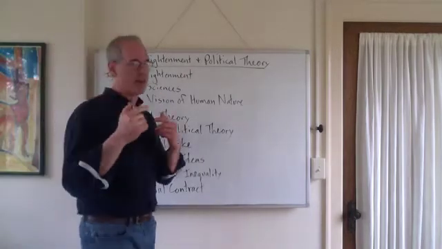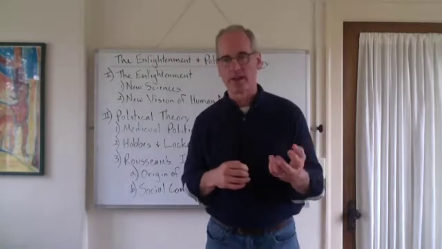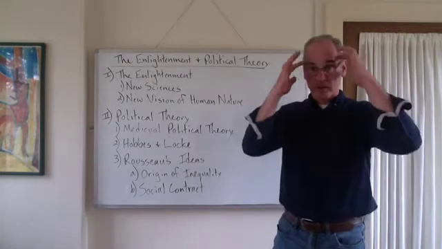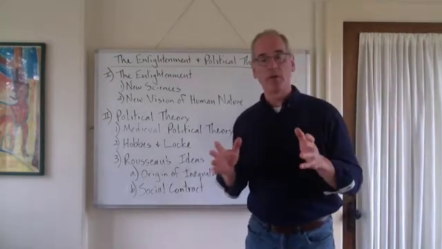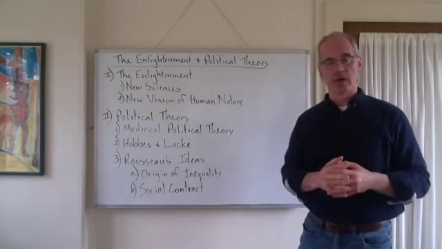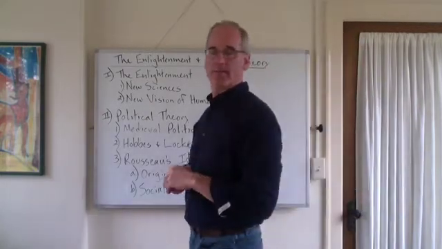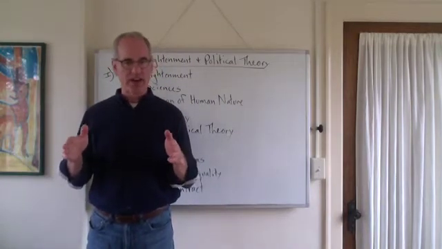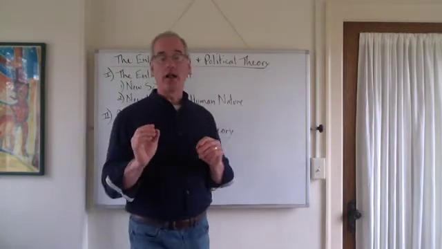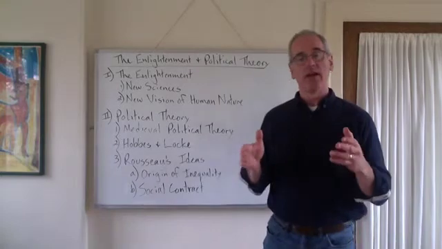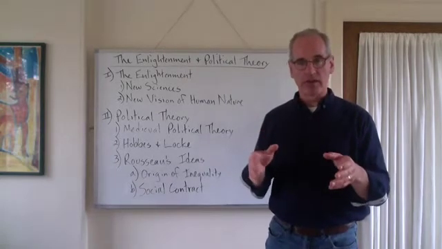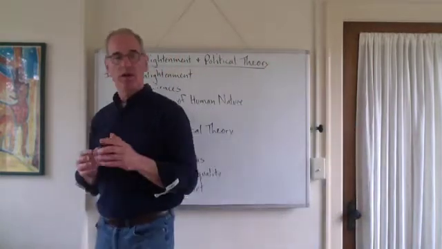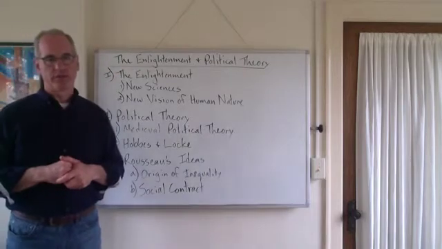And this is a very Enlightenment thing. Now, Hobbes was writing in the 1600s, so he's technically before the Enlightenment. But he's doing a very Enlightenment thing here. He says, let's do a thought experiment. Let's do a rational experiment, sort of like a scientific experiment. Let's pretend that we can go back to look at human beings before society. And we're going to look at just what human beings are like. What are human beings like? And then we're going to say, based on that scientific knowledge of what human beings are like, can we construct a government that's perfect for human beings, that's not based on God, but just based on a rational interpretation of what human nature is.